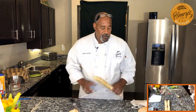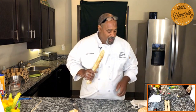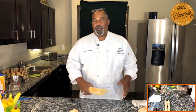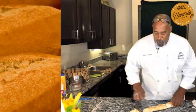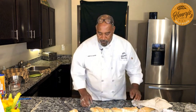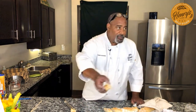you can eat it. People can walk out of the bakery and eat as they're going down the street. This is a very blue collar, useful bread. You cut it like this, and you make a sandwich, a street vendor, and you're off. You can carry your own sandwich, you can carry your own food, and keep on getting on with your life. Or you can have pieces like this that are perfect for dipping in some olive oil with a little Tuscan seasoning. Not Tuscan bread, Tuscan seasoning. See this? That's nice.